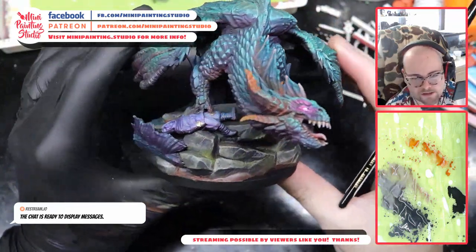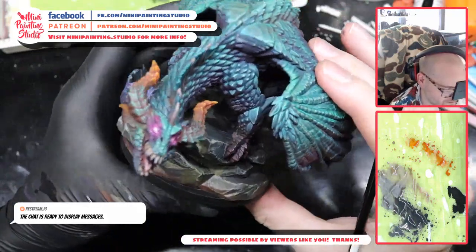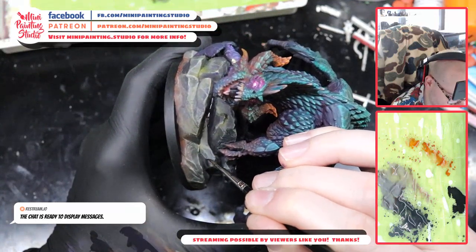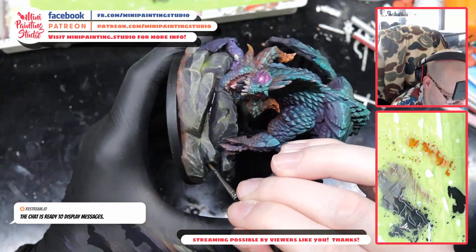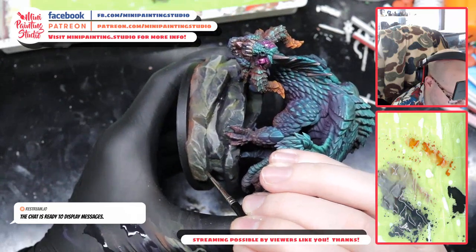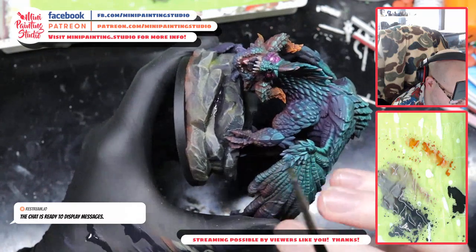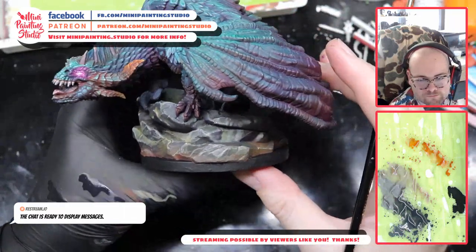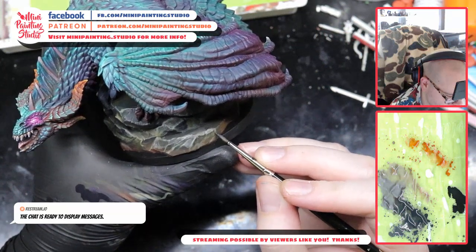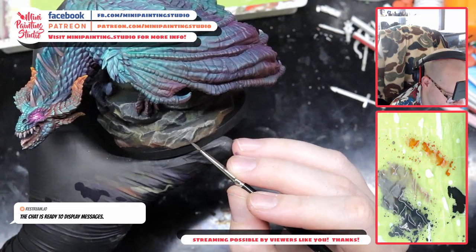So this is all subtle, but I'm just trying to increase the shadow contrast. I think we're getting there. I think we're getting to that level that makes sense with the base. I just never want to go too far too quick, because you obviously can't easily step back from that. Increasing the top contrast on these edges.